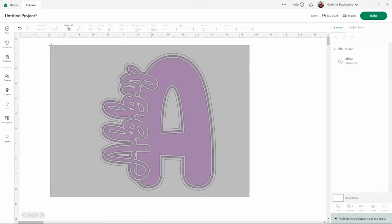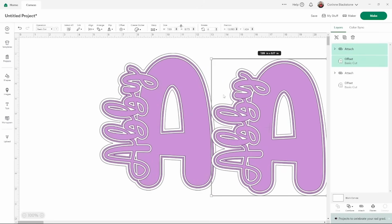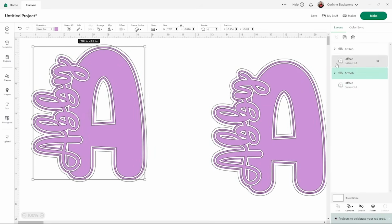What I want to do is I'm going to select everything, and I'm going to duplicate this because I'm going to make a couple different colors. So I don't want to flatten it right away, but I'm going to flatten the one I already know. If that's the color I want, you can flatten that. But I don't think I love the color.